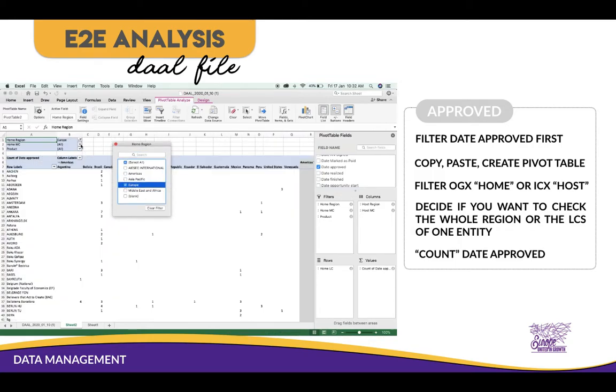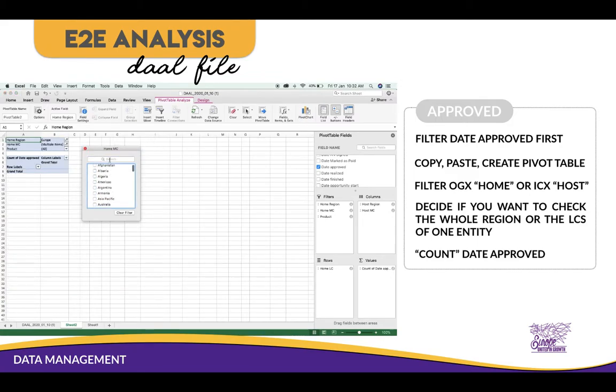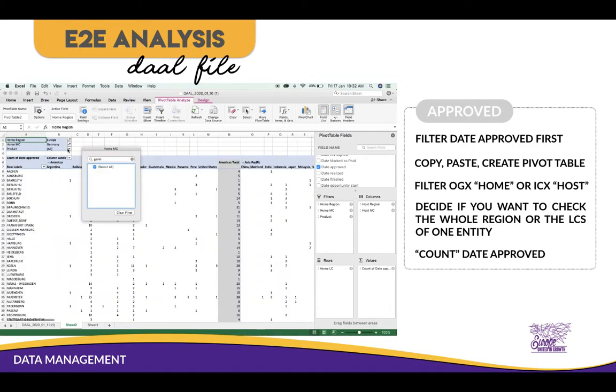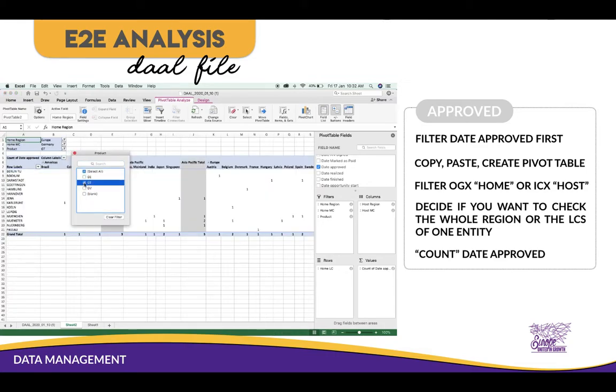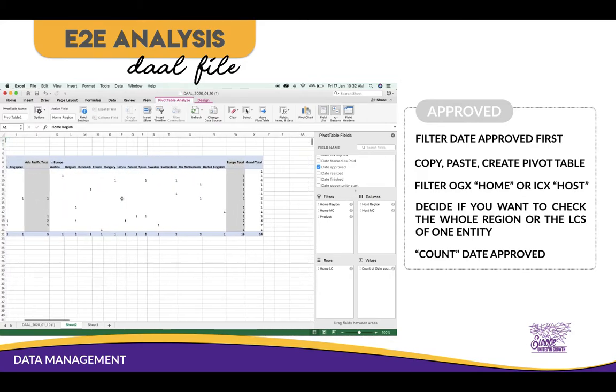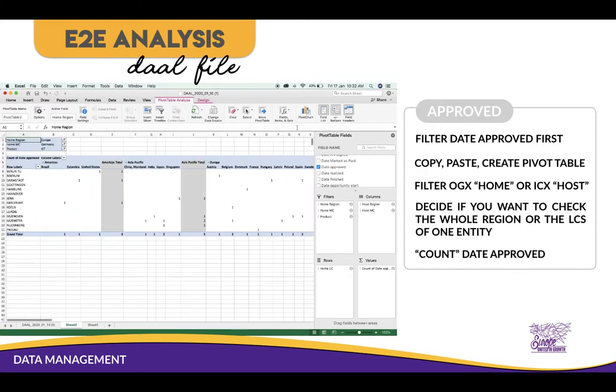So now what we're going to see is the approval between entities. In this case, between MCs, and then we can divide, so let's say Germany, and then we divide what we are seeing per region and per entity. So right now it's showing Americas, and then the entities in Americas, and then AP entities in AP, and like that.